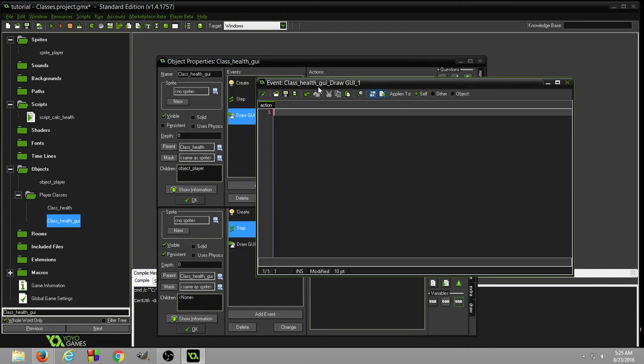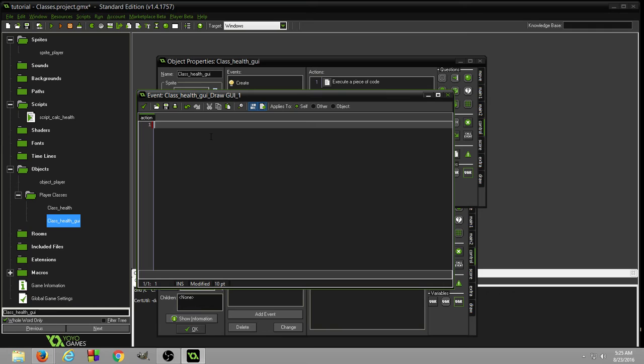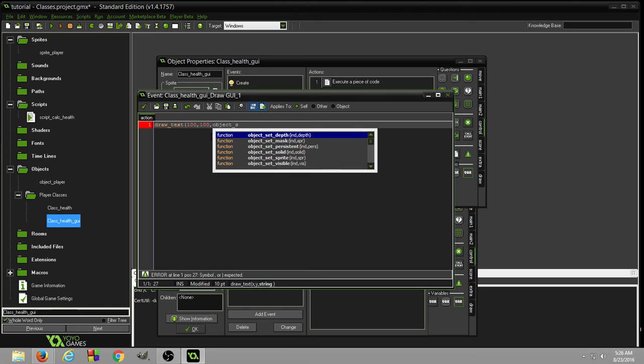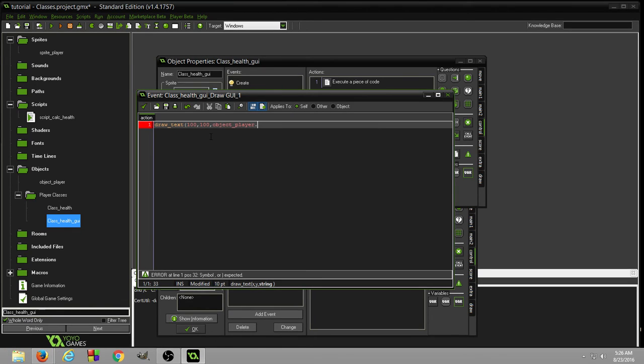I don't need it here. I'll use draw text, and all this is going to do is show that my object is successfully calling the script, and it's altering the value appropriately. If this is the case, it won't show 1. Instead, the number it should show is 3 times 2, which will be 6.